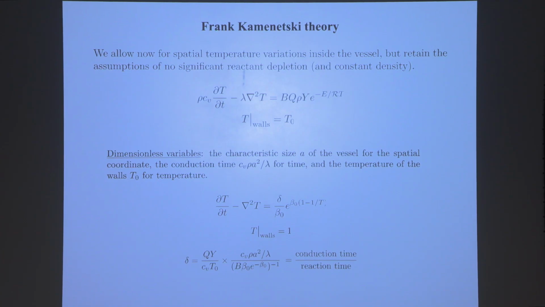that now allows also for spatial variation, heat conduction. Before, we assumed a homogeneous system; Semenov theory is a homogeneous system. So again, you put it in dimensionless form, and you have this delta, similar to the coefficient before. It's often referred to as the Frank-Kamenetskii parameter. T at the wall is equal to the ambient temperature, which is 1. So now it's not a volumetric heat loss or loss from the wall, it's throughout.